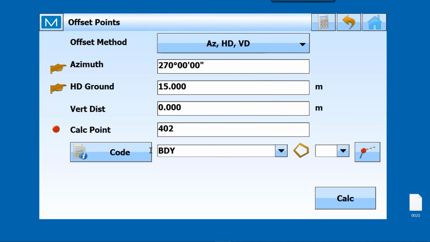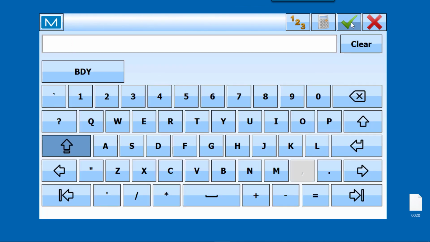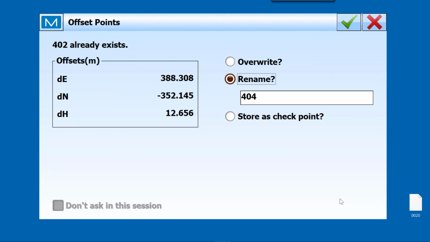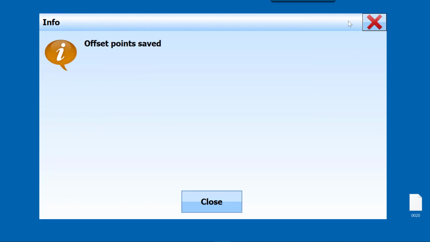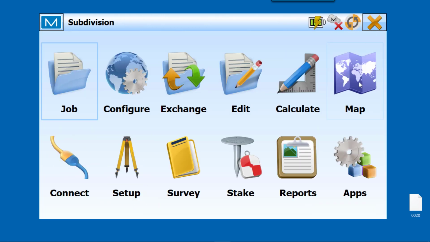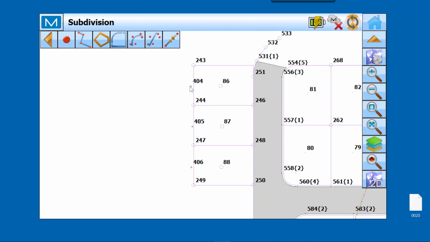And let's just clear out the codes for right now. So 270, 15 meters, hit Calc, and it's going to create new points, so we're going to rename them at 404. Let's go back out to the map, and now we have our points offset 15 meters to the left.